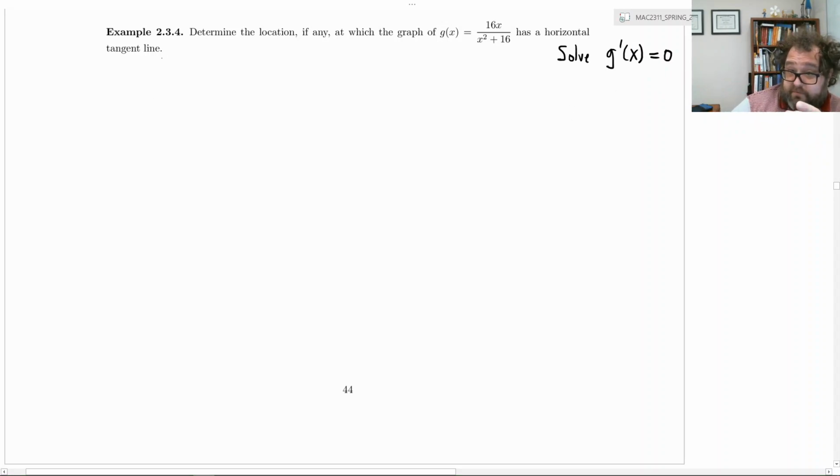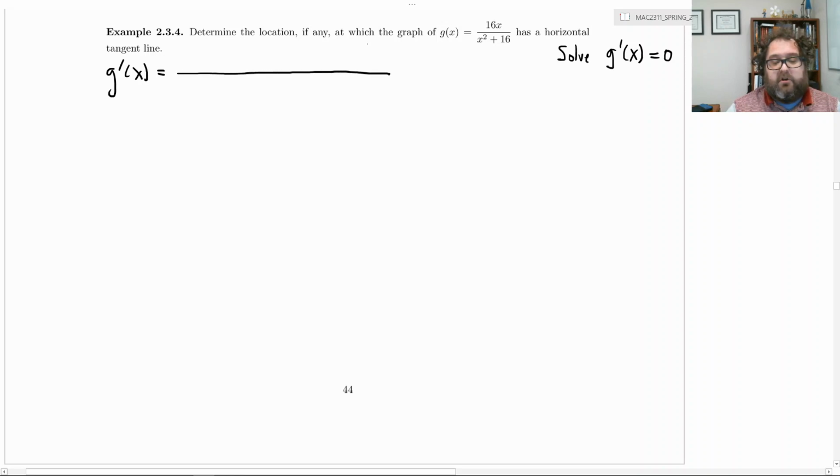This is a quotient of two functions. So quotient rule is required here. I don't see a way to easily rewrite that to where it's not a quotient. There would be a way if we have what's called the chain rule, but we haven't covered that yet. So for right now, we're going to use the quotient rule. So quotient rule, remember you write your big fraction bar because it's going to be a pretty big deal here.